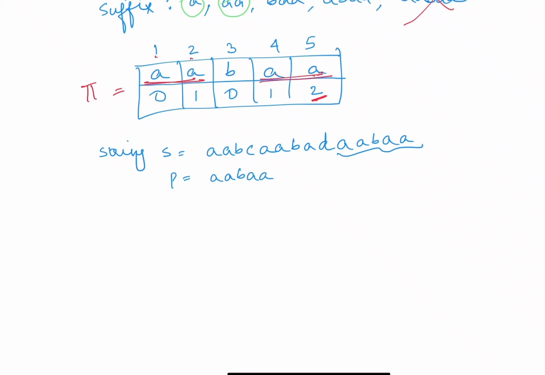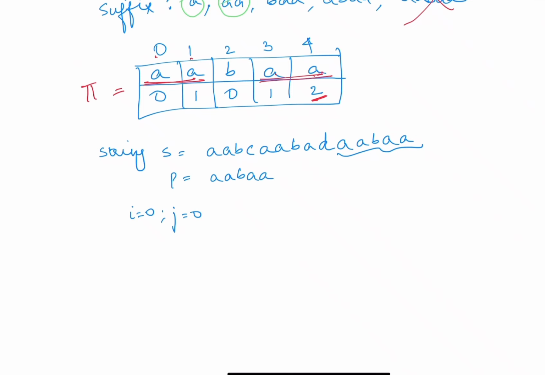Now, before we do pattern matching, we have created this pi table. Now, what we are going to do is initialize j equals 0 and i equals 0, both as 0. And now I will be marking the indexes as 0, 1, 2, 3 only. I'll explain the algorithm or the actual code on how to generate this LPS table a little later. Right now, to understand the algorithm, I have mentioned the indexes to be starting from 1, 2, 3, 4, 5. But let's come back to the original computer world, how it starts.